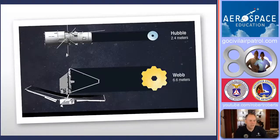All right, so this is going to give you a little bit of a size comparison between the Hubble Space Telescope and the James Webb. One of the things you'll notice is, from a telescope perspective, and for those of you that want to get more into telescopes, you can see right there, we've got a whole bunch of telescopes in the back room. That's actually one of our signature lessons I can come to your squadron to do, a lesson on telescopes, once we get back in person.